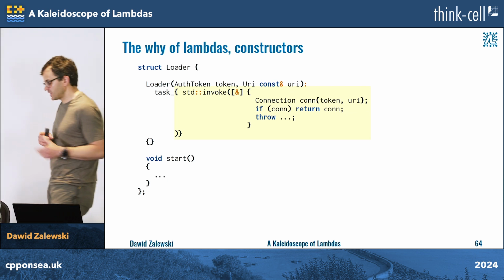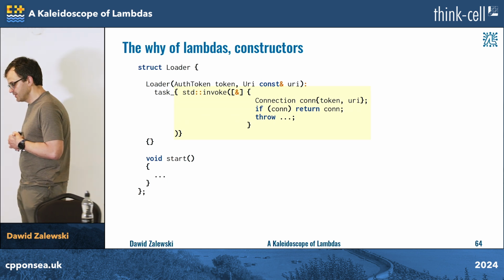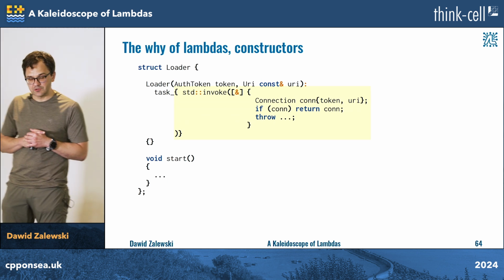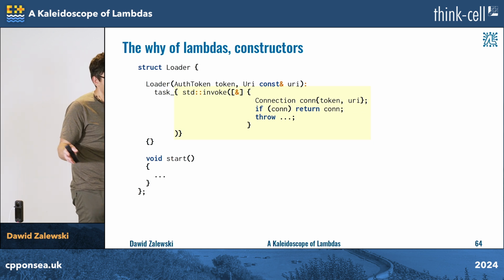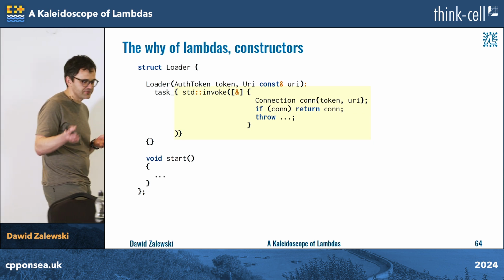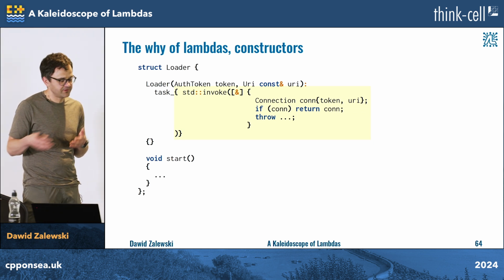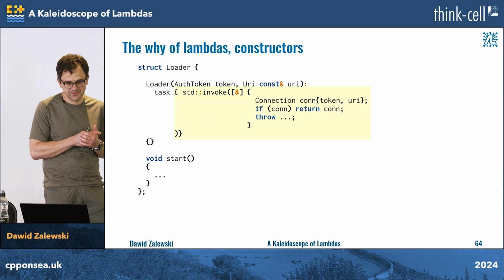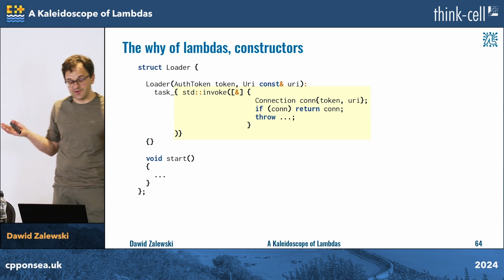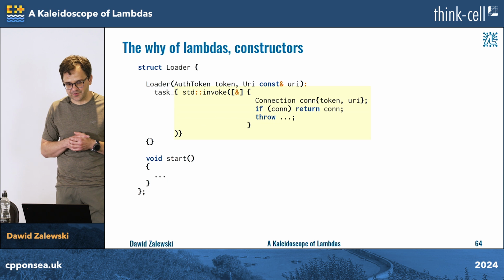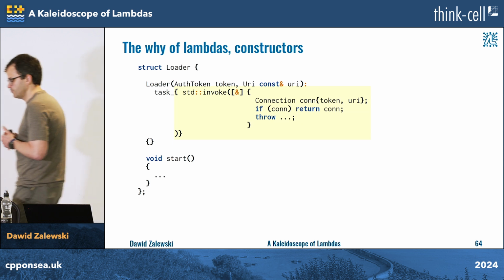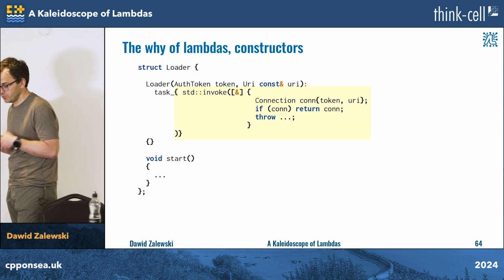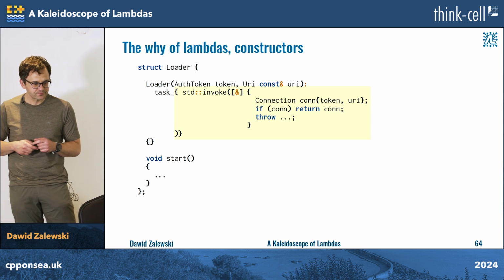And here I'm using a capture default by reference, not really contradicting what I said before. I said, if you're absolutely sure that your lambda would outlive the scope it's defined in, that's not a problem. Here, it will definitely outlive the scope, or at least live as long as the scope. So I can use capture by reference and do all my setup there, even throw an exception. No problem whatsoever. A constructor is a perfect place to throw an exception if you like exceptions and want to signal that the construction failed.